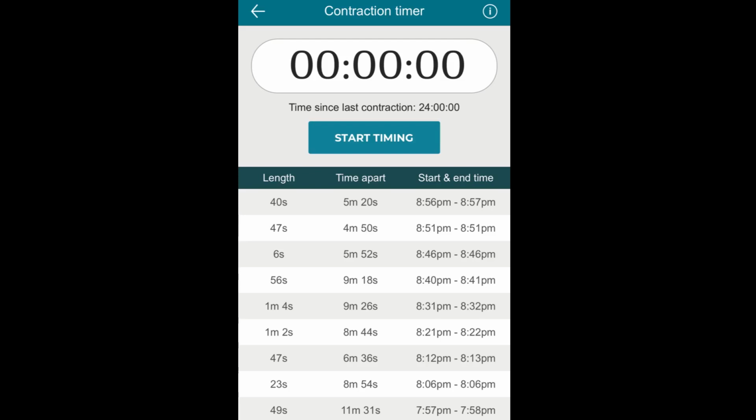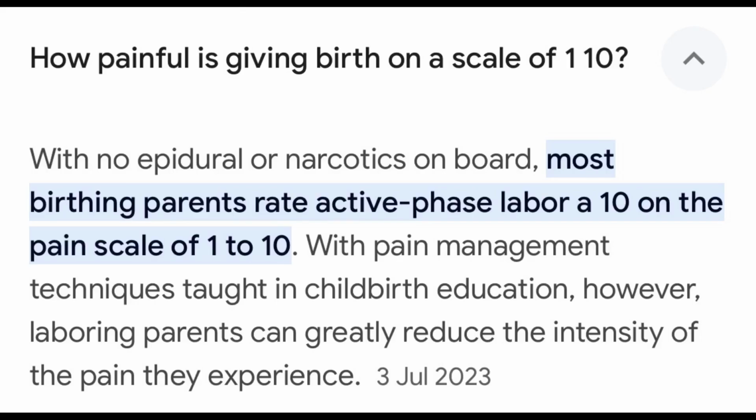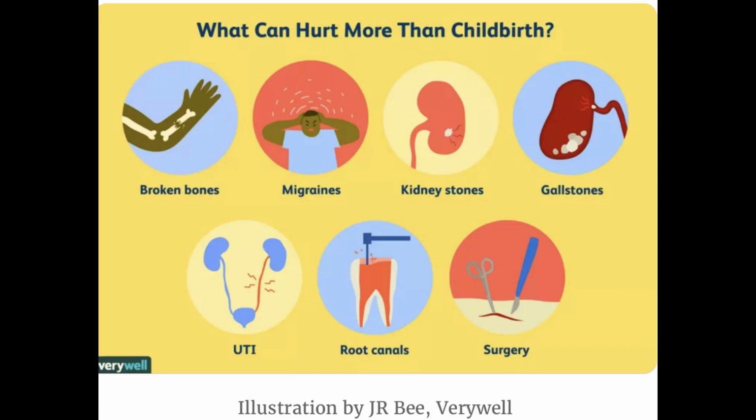It was just me and hubby in the room most of the time because the nurse would come, check on me and go. I remember at 12 a.m. the nurse came to check on me, and at this point I was in so much pain. The nurse looks at me and I could see the pity on her face, and she asked me, "Do you need some painkillers?" I answered very quickly with a yes, so she left the room, and 2 minutes later she came back with drugs and needles.